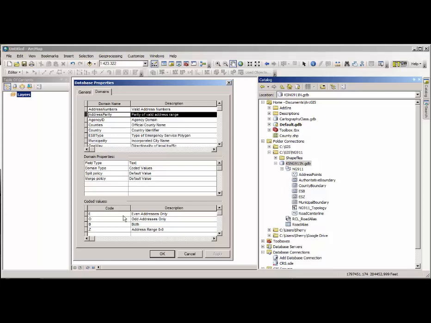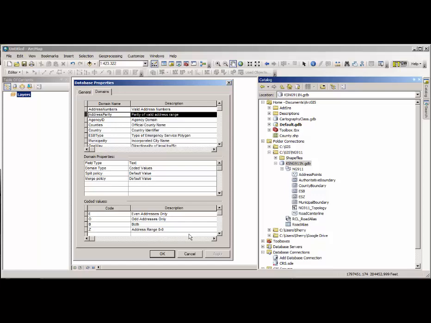If you are storing your data for the Next-Gen 911 project in a format that is not a geodatabase, whether it's a shapefile or you're working with other software, remember that it is the code that is the value you are required to have. Whatever is in the code field in these templates is the value that you're required to have. This description is only a text description that makes them a little more understandable to the human eye.